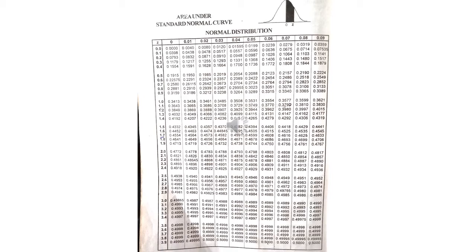Sigma stands for what? Standard deviation. Sometimes instead of standard deviation you may get variance. Variance means sigma square. But we don't want the variance value, we need the standard deviation. Suppose variance has been given to you, you must take the square root of the variance to get the standard deviation. If 9 is given as variance, 3 is your standard deviation. Is it clear? Okay, after substituting T, TE and sigma in the formula Z is equal to T minus TE by sigma, you will get a particular Z value.